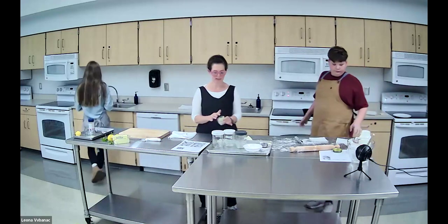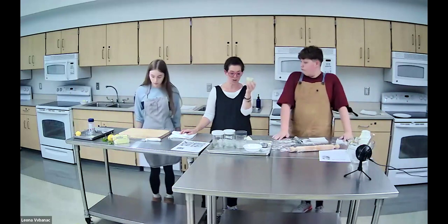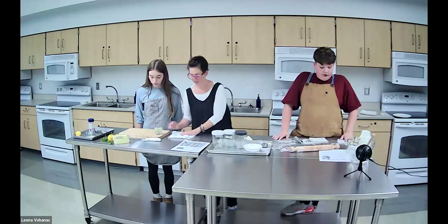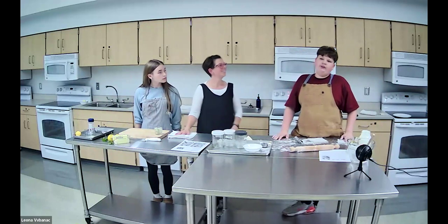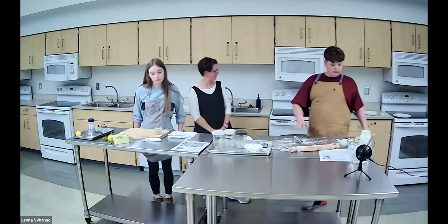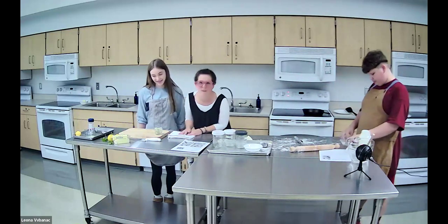All right. And we just use these little tiny 4-ounce canning jars to store our flavor. And we're gonna let the flatbread cook for 2 to 3 minutes per side or until golden brown. That's right, until golden brown. Okay. You don't have to cook the butter. It can go in the food. We don't cook the butter.